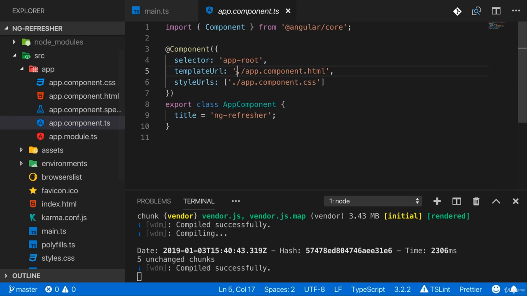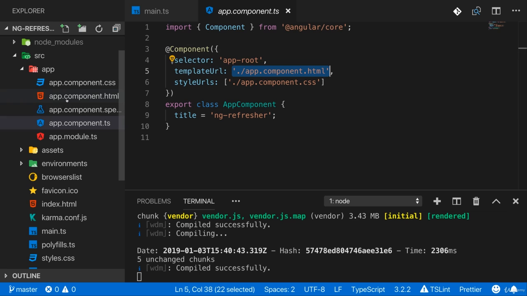Now, this component does not just have a selector. It also needs some definition of which HTML code Angular should actually render when it mounts this component. And that is defined in the so-called template of this component. Here, we have the templateUrl key, which points at a file, an HTML file, which contains the HTML code for this component.